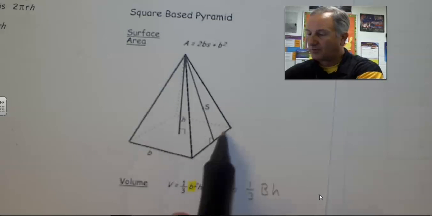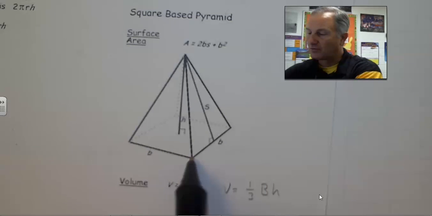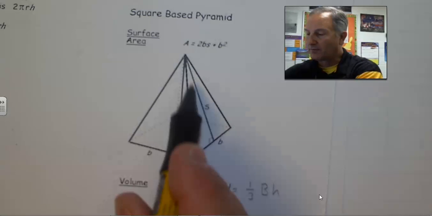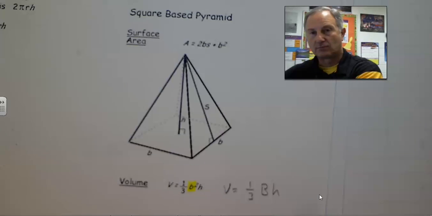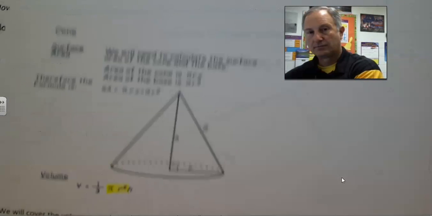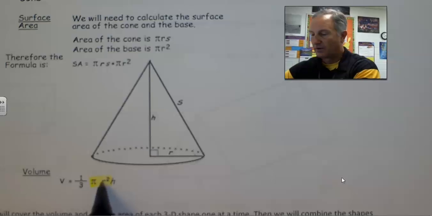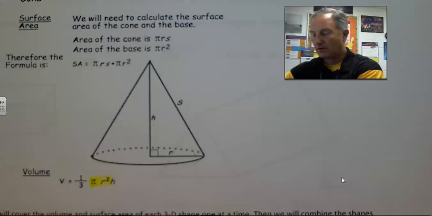Most of the pyramids we'll look at are square pyramids. Okay, it could be a rectangular pyramid, but the square pyramid is still length times the width. Okay, that's your b squared in this case, b times b, because it's square on the bottom, and then multiply it by its height. The 1/3 takes care of the fact that this comes to a point and it doesn't keep its shape as it goes up. Okay, and you'll see here with a cone, same deal. Now the base is a circle, so it's 1/3 area of the base, which is pi r squared, times the height h. Okay, that's volume.